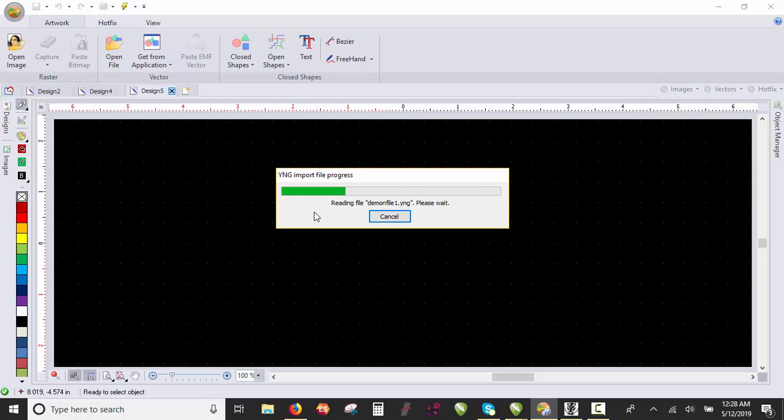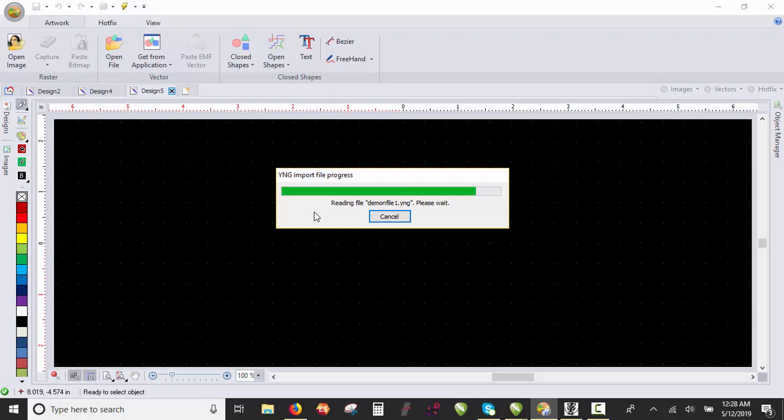So I already do this for you. You know that every file that you buy from us already comes with a Hotfix format ready to go, ready to send to your machine. You don't have to mess with anything. And ultimately that just saves you a bunch of time. But this is what you have to do. You have to bring those YMG files in. Now there's one bit of a drag, that it does take a little bit of time to do.